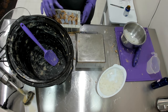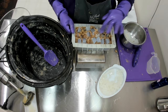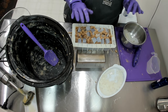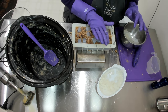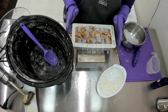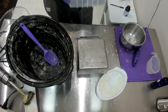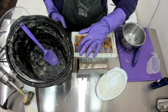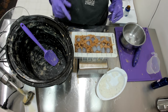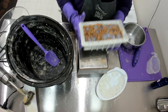First one, I'm gonna put it back over in my turkey cooker just for a little bit of heat to see if I can get the melt and pour soap to melt down just a little bit more to give it more of a realistic effect. So here's the effect. I let the melt and pour sit inside the turkey cooker just for a few minutes, melted it down. This is what I'm looking for.